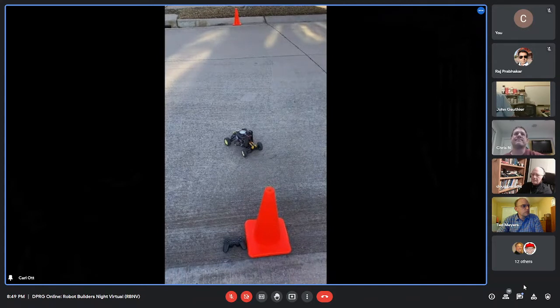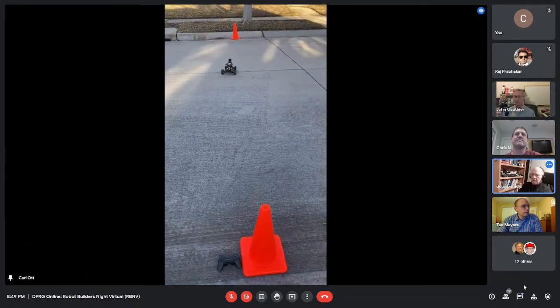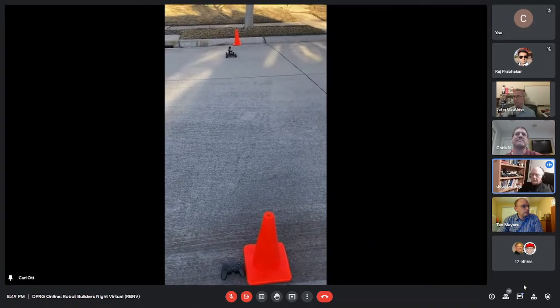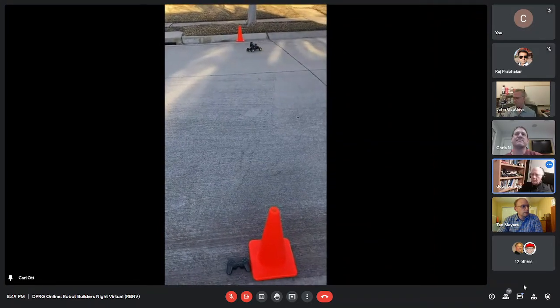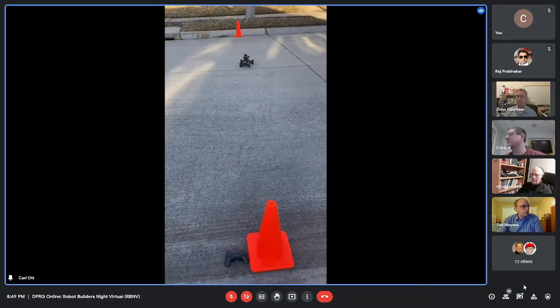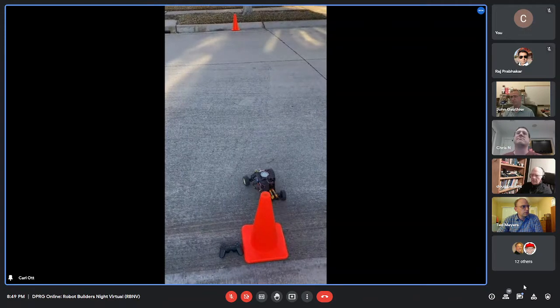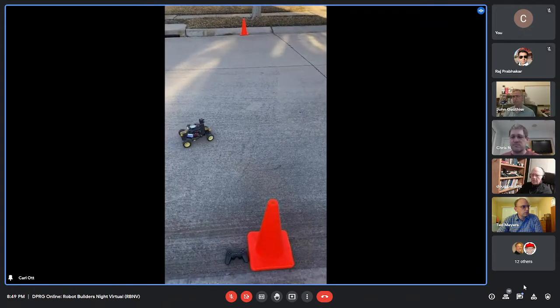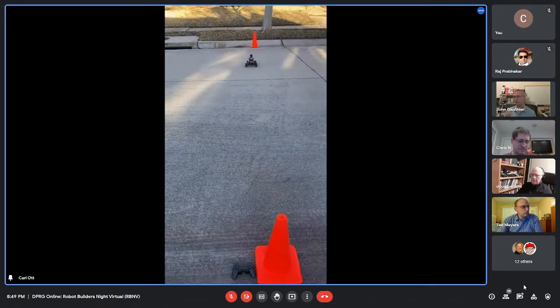And what's it doing there, Carl? When it's wobbling? No, it approaches the cone, but it hits some. Oh yeah. Well, there's like two stages of the cone detection. The one is to detect things with the right color and the right aspect ratio.